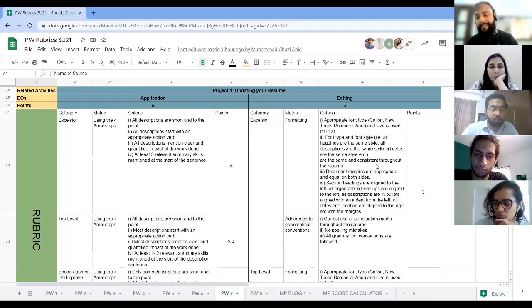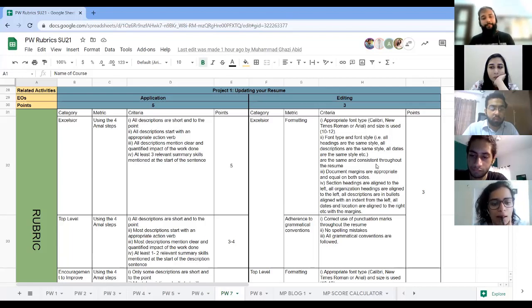And the other one is editing. That's more to do with the look and feel and the finished product at the end of the day, right? So those are the evaluation objectives. So now you've identified the evaluation objective. That means you've identified what exactly you need to be looking out for when you're checking the resume. You now need to define how you're going to be grading this evaluation objective.